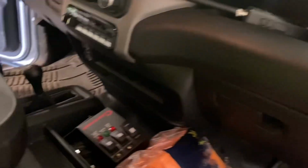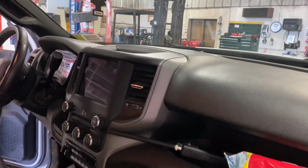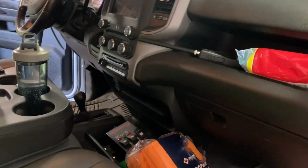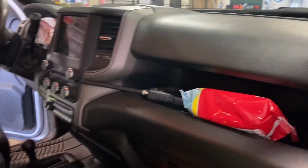And interior, guys, still looking brand new. Tyler's actually hitting it with wax right now. We'll do an interior detail on this thing once every week, 2 weeks? Once a week. I mean, Tyler's in it obviously a lot more than me. This is his main rig and he likes to keep it clean. He keeps his personal stuff clean.